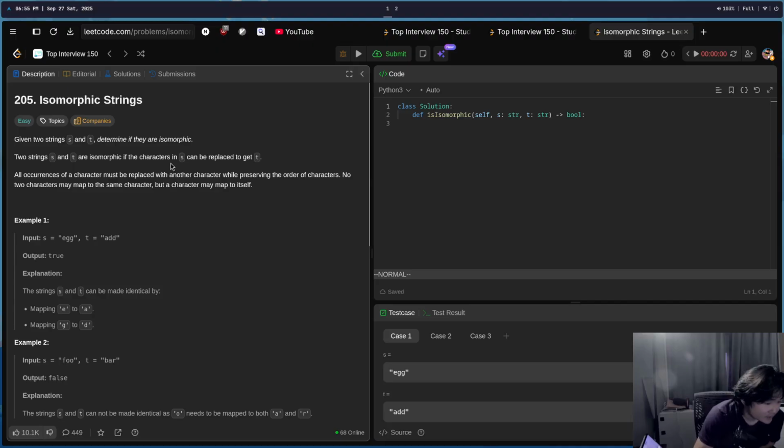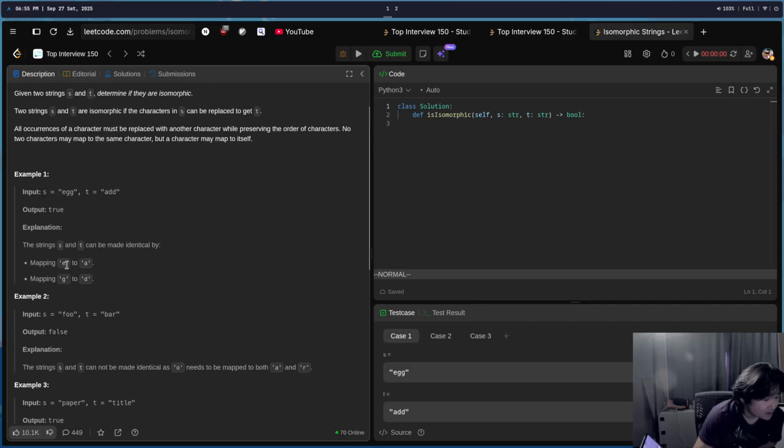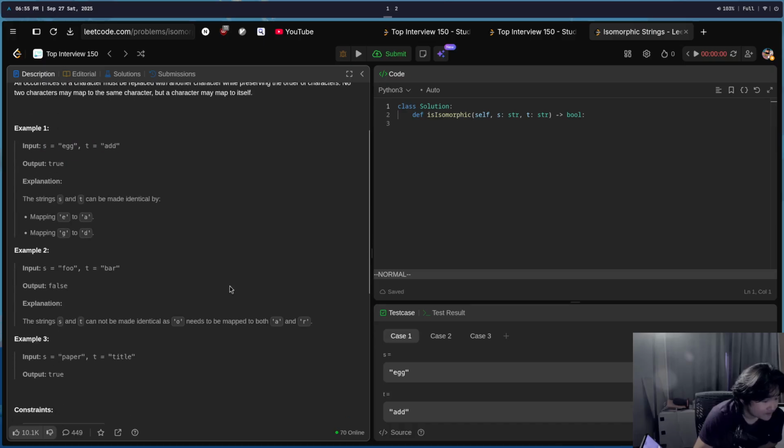If the characters in S can be replaced to get T. Okay, what? Mapping E to A, G to D, G to D. The strings S and T can be made up.